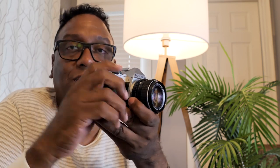Same thing for underexposure. Below the 4 seconds, you're going to see the word under, and a frantically blinking red LED to let you know that you're underexposed. So when you're using this camera in manual mode, it's not the most intuitive, because what you've got to do is chase whichever LED is blinking. If you're overexposed, you just figure out how to make that LED stop blinking, whether through shutter speed or shutting down the aperture ring or whatever you need to do, until the LED stops blinking.